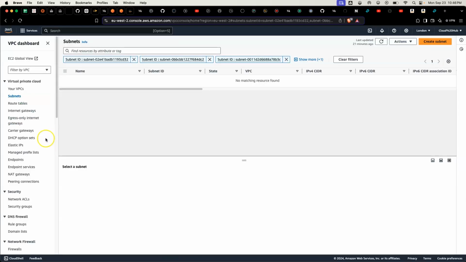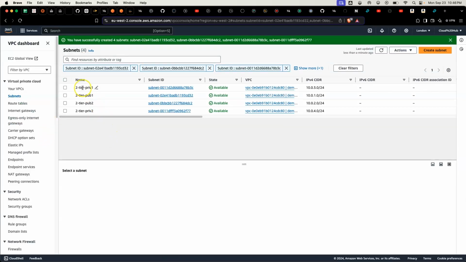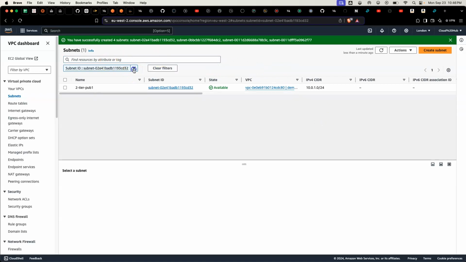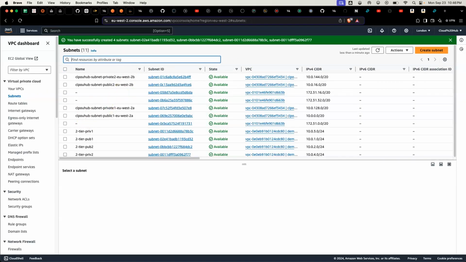As you can see, our subnets are being created now. These are the subnets that have been created. So now that our subnets are created, the next thing we can do is to create our internet gateway and then the route tables. We are going to create one internet gateway which will associate to the VPC, and then create 2 route tables, a public route table and then a private route table.